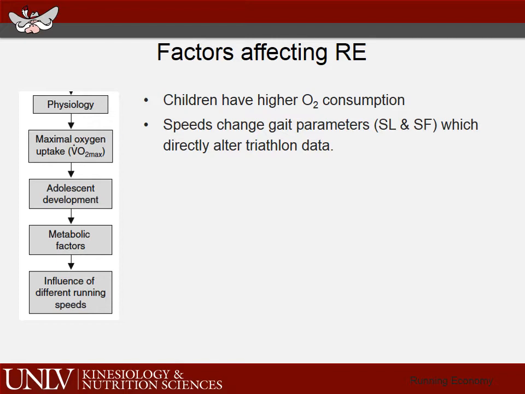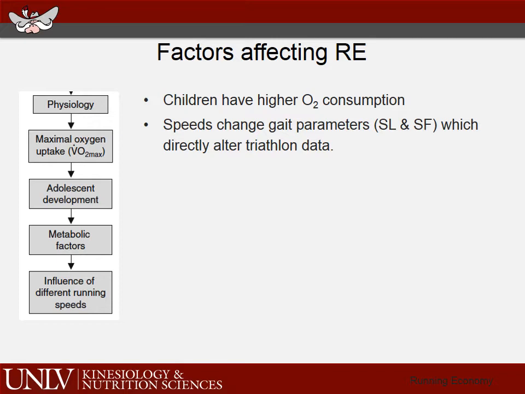We'll go to the very bottom of this graph, the influence of different running speeds. As speeds change, all kinematics change. Therefore, everything related to the cost of locomotion is going to be affected. This is truly difficult to measure in the real world, and that's why so much of this is measured in the laboratory. But speeds affect everything. The faster you run, typically the more oxygen is consumed. The slower you run, or the slower you move, the less oxygen is consumed.